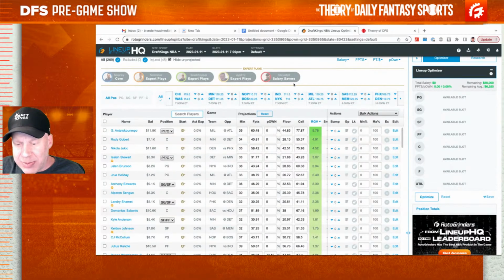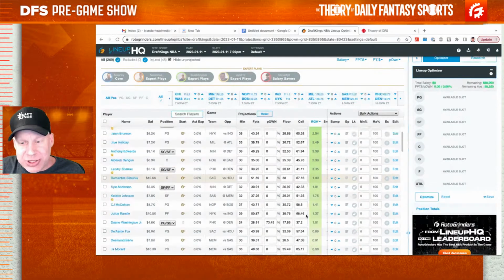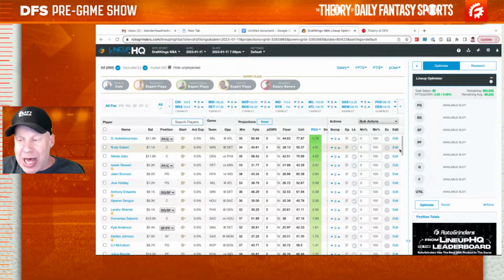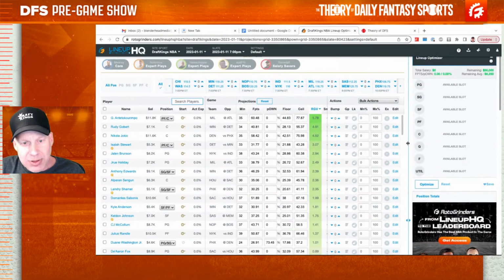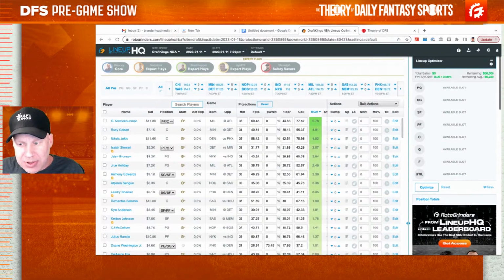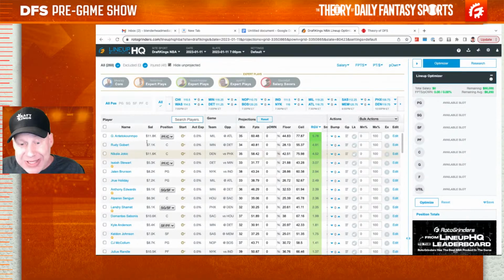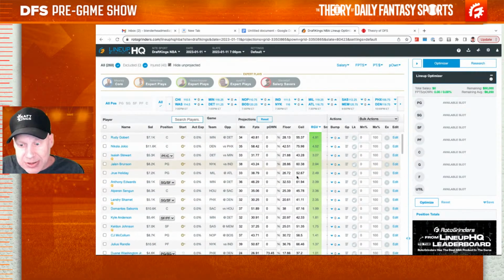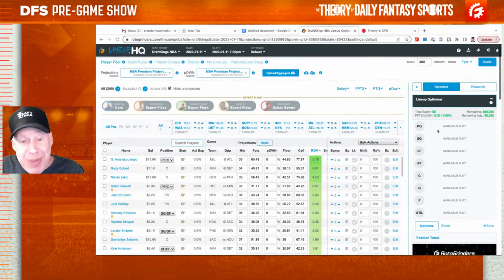I'm saying that these are the players that are most likely, from a projection standpoint, to occupy a lot of your lineups. Whether or not you play the Jokic lineup or the Gobert lineup, both lineups are fine. I'm not playing players. I'm playing lineups. But most likely, you're going to be playing players that have high salary adjusted plus minus in a bulk of the spots in your lineup.